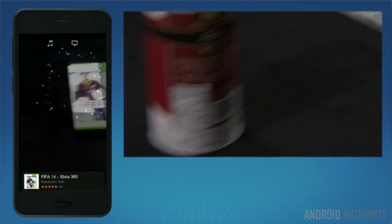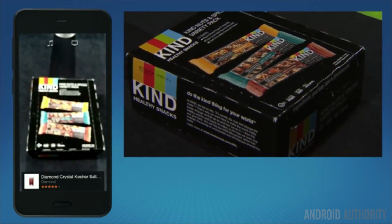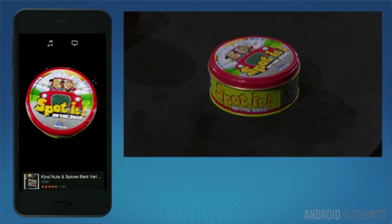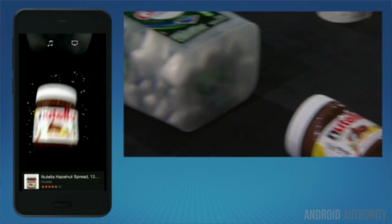In some cases, it will find, let's say, the phone number so that you can save it, and after that, if you show it a product, it might be able to scan that entire product, like say a book, and find out exactly what it is through some recognition magic, and after that, head over to Amazon and be able to give you the links to be able to buy those products or to call those numbers yourself.